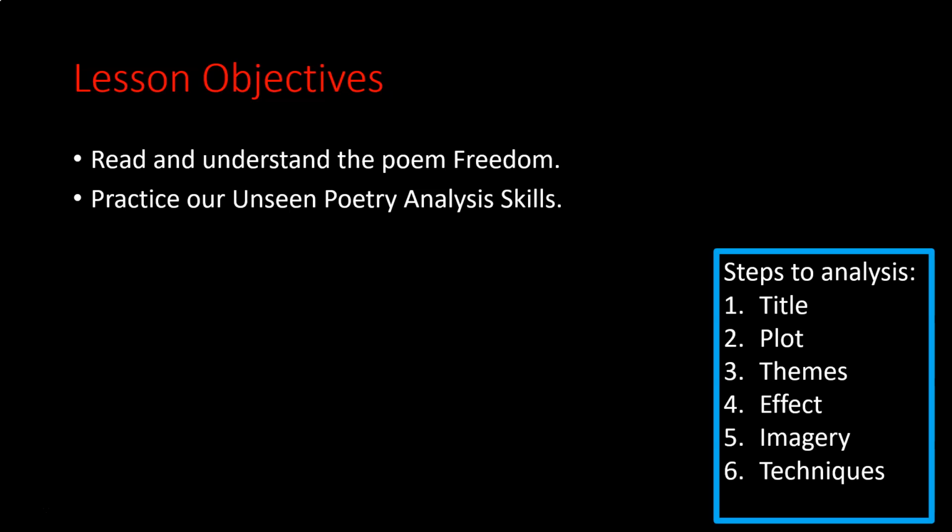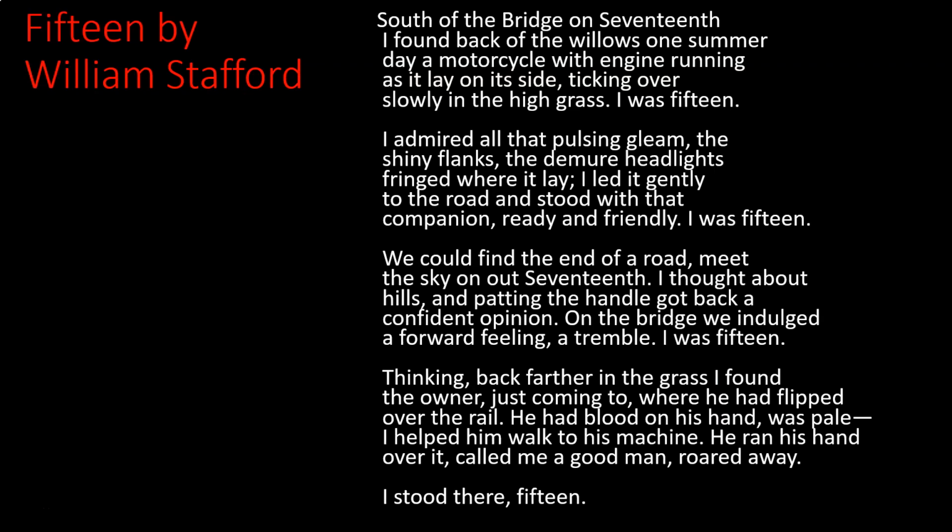So we look at the title, then we look at the plot, the storyline. We look at the themes, what are the main ideas in the poem. We look at the effect, how does the poet want us to react, and are they successful? We look at imagery, what are those big images that stand out in the poem? And we then look at some other techniques, things like alliteration, rhyme, personification, juxtaposition, all those different types of techniques. So just to start, we're going to look at the poem first of all.